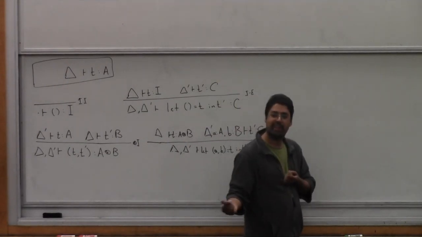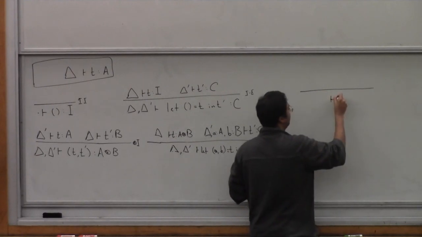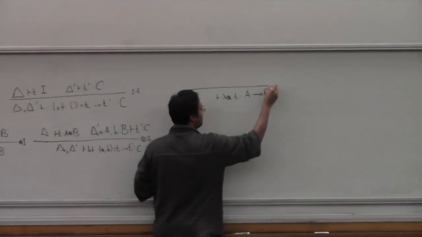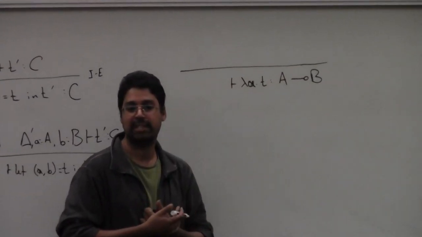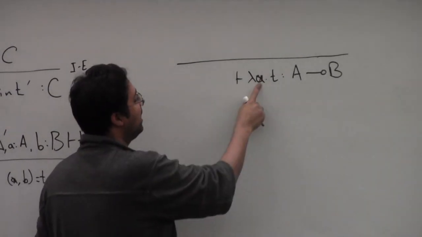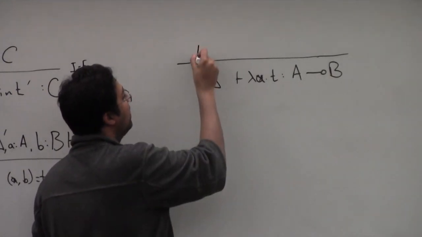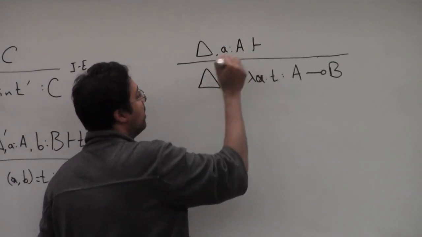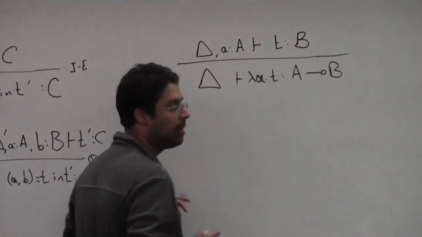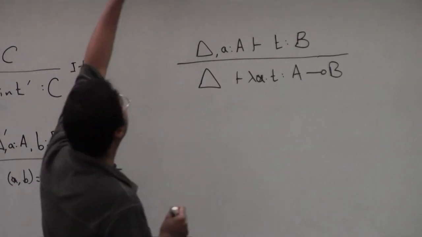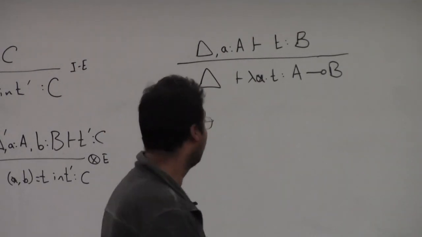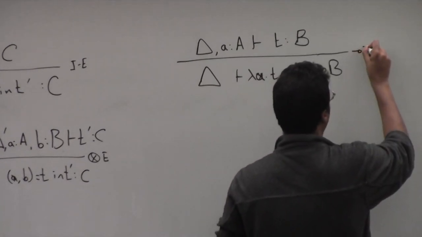Okay, so in order to do that, we have to get to functions. So what we want to do is we want to say that lambda a dot t has the function type a lolly b. And just as with pattern matching, we're binding a variable in a lambda abstraction. And so that means that what we're going to do is we're going to say that we need to extend the context with the variable that needs to be used once in the body. And you can see that it looks an awful lot like the function rule for the intuitionistic calculus directly above it. And now, this should be the introduction.